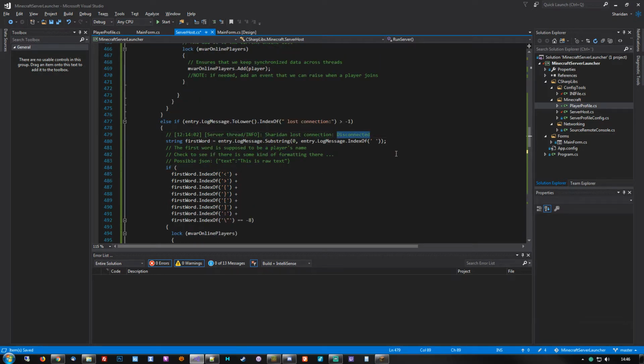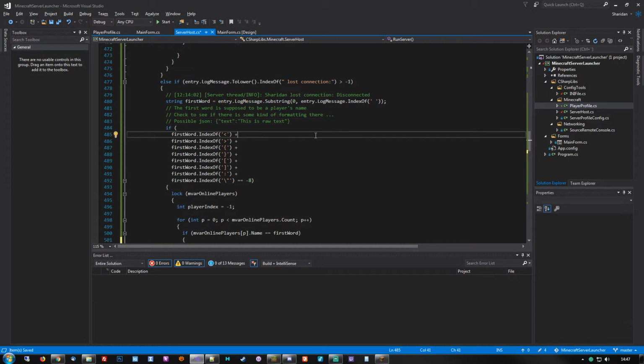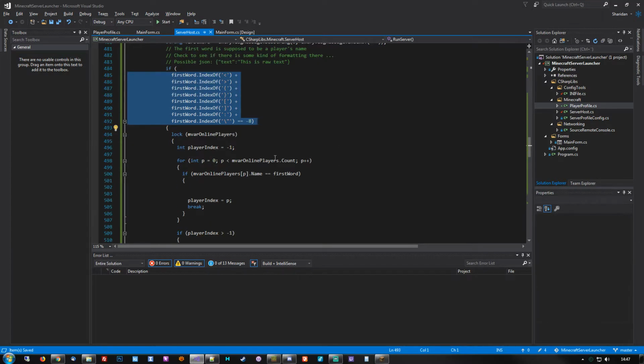Now this one can sometimes be replaced with an error message, so the comparison would be something like grabbing the player name from the online list, adding lost connection : to it, and then doing a substring on the initial log message and comparing the two case sensitive. And if they are identical, then we can pretty safely assume that this was the correct message. Since we're doing some proper checking to root out any occurrence of illegal characters in names, this should suffice in terms of actually finding it. Alright.